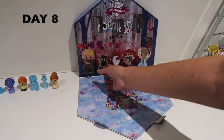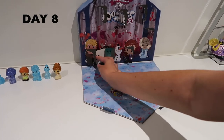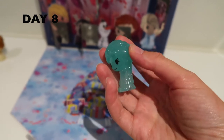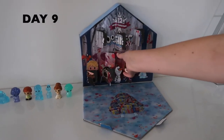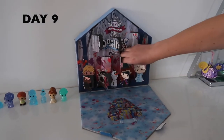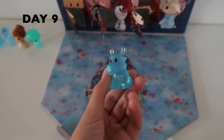Okay, we're up to number eight — it should be Sven. Let's see. Oh, it's not Sven — yet another Elsa. I'm starting to feel a bit Elsa'd out. Day nine — anyone but Elsa would be great. I think this might be Sven. We have Sven, but he's blue. This is so sad, they're all blue.